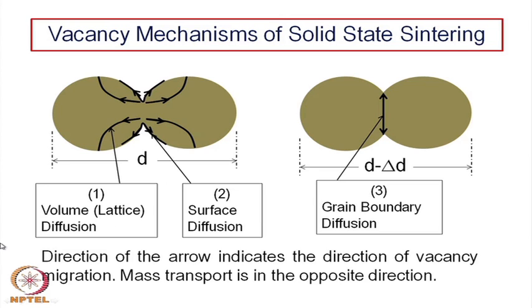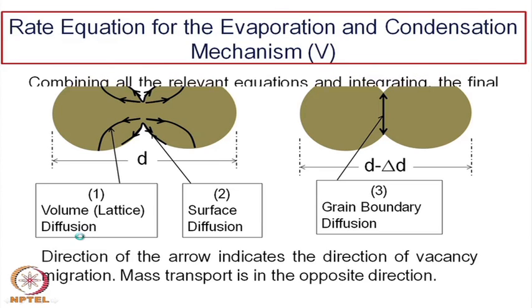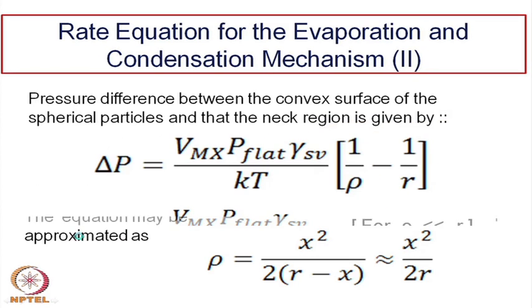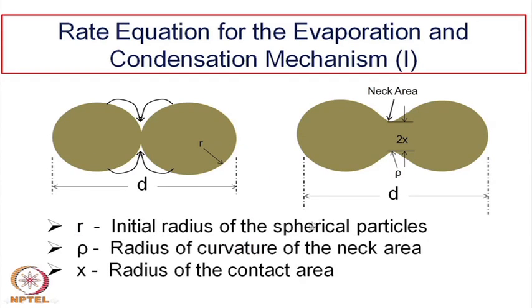Once again, I will just try to recapitulate that, going back to the particular picture or the figure here. One of the things we have concluded is that there is no shrinkage. There is no shrinkage because the material is not getting removed from here. Okay. If the shrinkage has to take place, these two particles have to come closer. Okay. But it is not happening. On the other hand, some extra material is getting deposited. That is how the neck growth is taking place. Okay. So, there is no overall dimensional change.